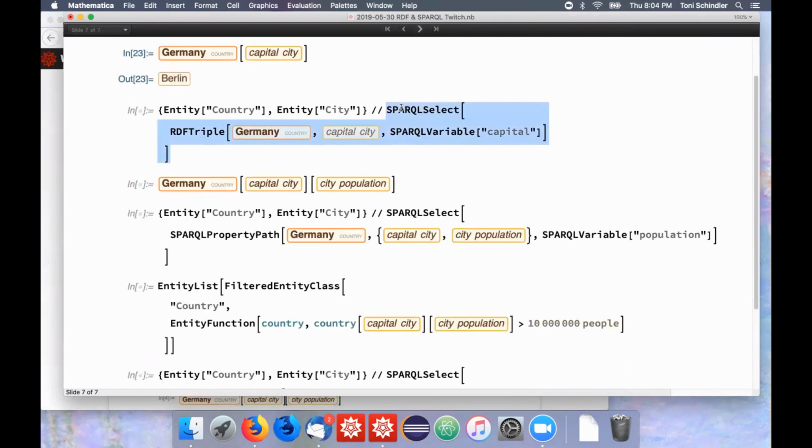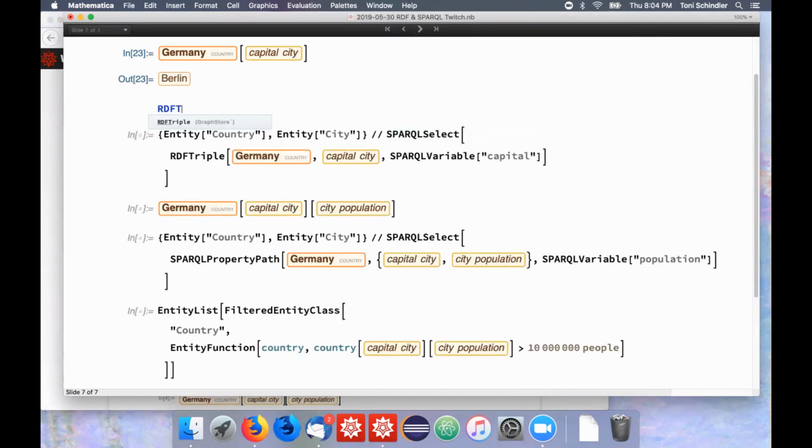Using SPARQL, I can do the same query, and it looks a little bit more complicated. You can consider entities to be virtually of the form entity, property, value. Oh, by the way, what does virtually mean? Of course, you can always form an RDF store by looking at all combinations of entity properties and generating all of the triples of that form. And then you can apply a SPARQL query to it.